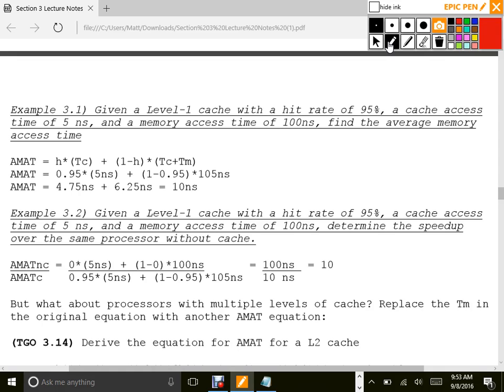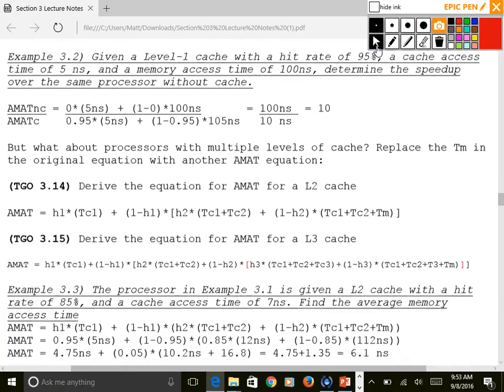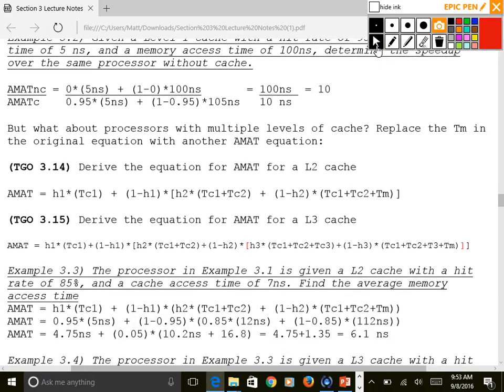So now, we talked about what Emily was discussing. How do we properly access it to improve our access time? Why do we add multiple levels of cache? So, let's derive this equation for a level 2 cache and then for a level 3 cache. These equations initially seem a little daunting until you realize what they're saying. So, think of it as probabilities, right?